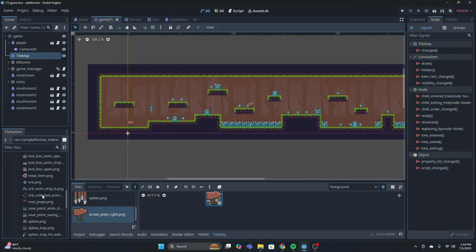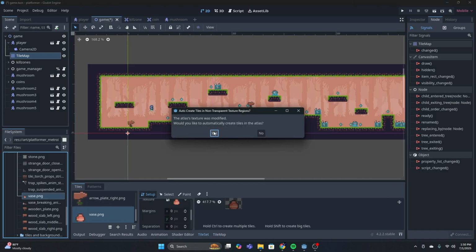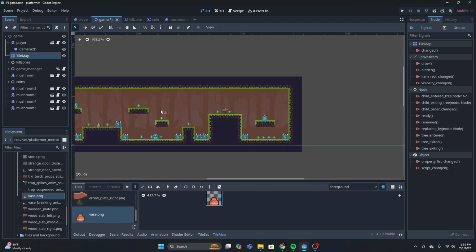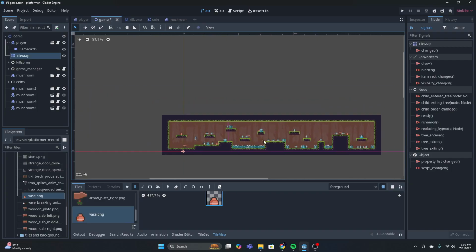Okay. Like, where was it? This vase. You know, you can have the vase in there, too. Come in tile map, you know, now you got some decoration to put around the map. So there you go. You can decorate this however you want. You can design this however you want. You can expand so much with just what I've shown you in this video.